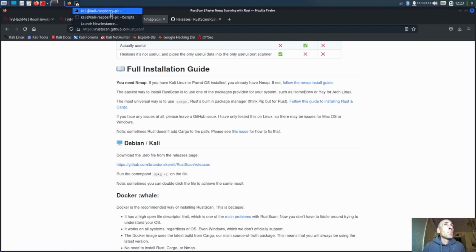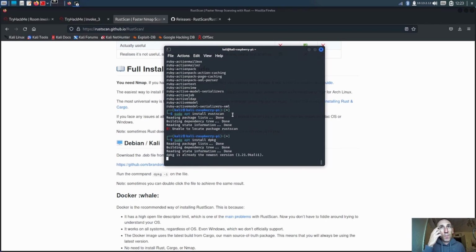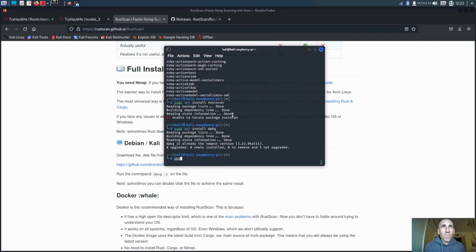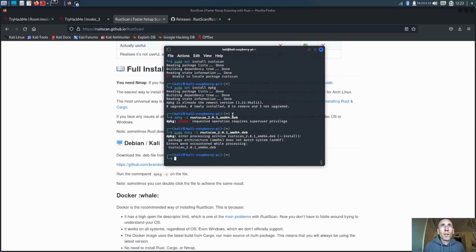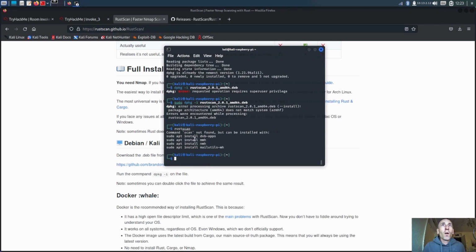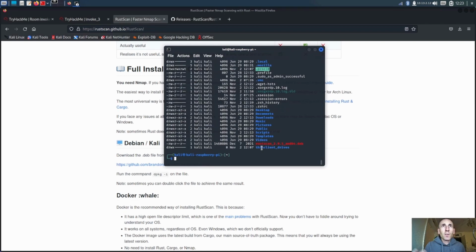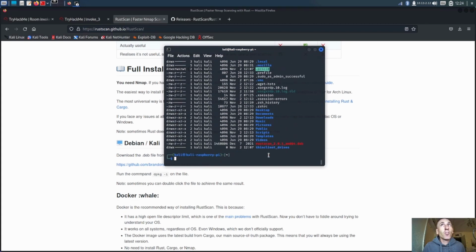Like I said, it's probably going to be a lot of download stuff. Or did I type it in wrong? I typed it in wrong, huh? I think I typed it in wrong before. There we go, okay. Sometimes you can double-click files to get the same results. So we did that. I've not done this in a while with Rustscan. That should, as far as I know, be it.